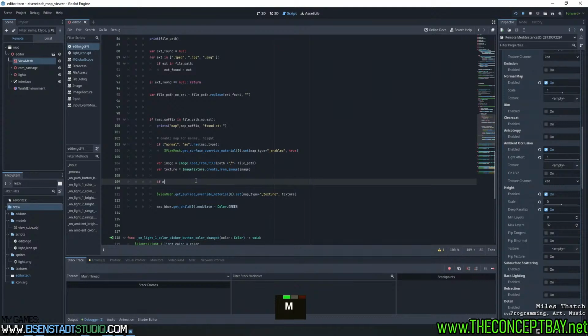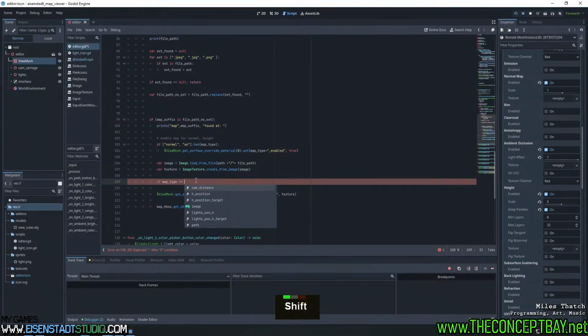let's do if map type has the word. Actually, no. I think we should be able to just do a direct check. Height map.